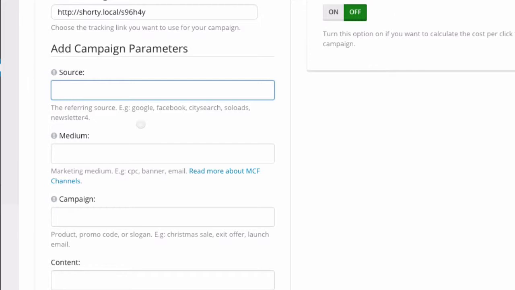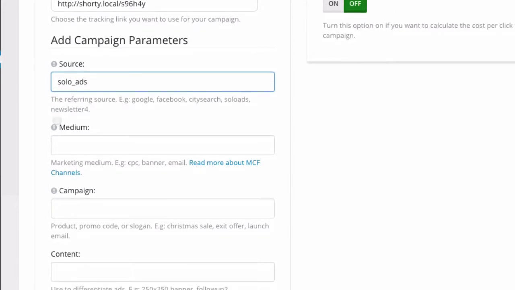So for example, if I want to track an ad, okay, a solo ad, for example, if I'm running a solo ad with a couple of solo partners. Okay, so I will type in here solo ads. Okay, or if I want to space it, I should put an underscore instead of just a space. Again, this is not something you have to do, but it's just recommendations. And in fact, Google Analytics also recommended you do the exact same thing. Now, the source will be your solo ads.